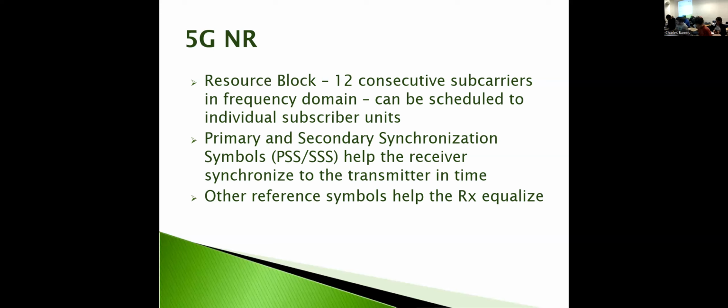So it's broadcasting that out, and each subscriber unit has got to understand, where is my data located versus the guy sitting next to me? His phone is getting data too, right? But it's in a different place in that frame, in a different subframe or slot or subcarrier, that type of thing, right? And so there's information sent in these well-known locations that then point to other locations where the data is.